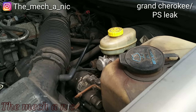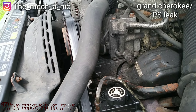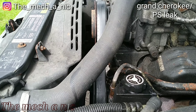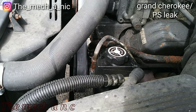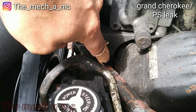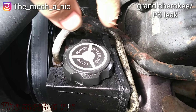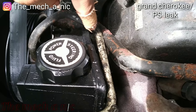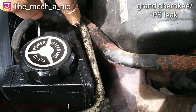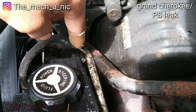The owner of that Trailblazer just dropped off his Jeep — it seems like he just switches them out. The problem he's having with this Jeep is it was dumping power steering fluid out like crazy. The first thing I noticed is these two lines are rubbing against each other. I turned the car on to see where it's leaking from but there isn't any power steering fluid left, but I did see something start to develop right where these two are touching. I'm going to try to bend this line — it looks like it might need a new line.